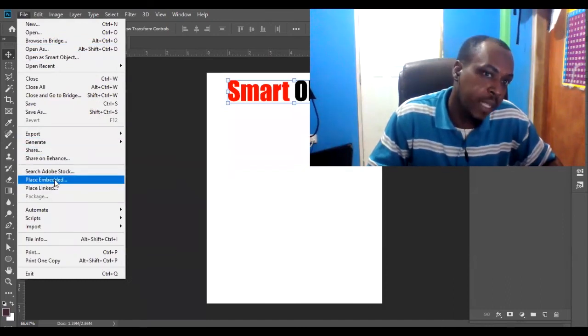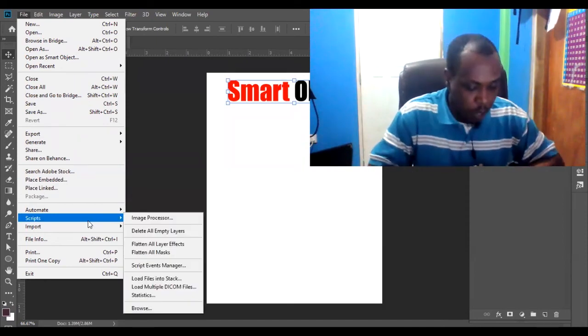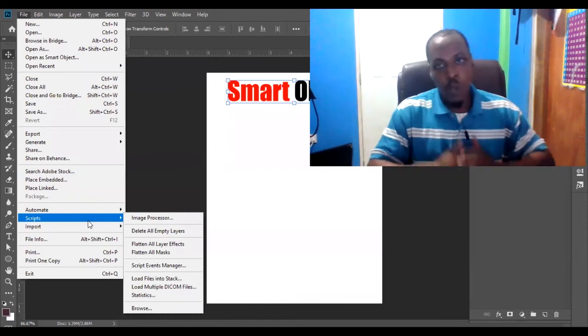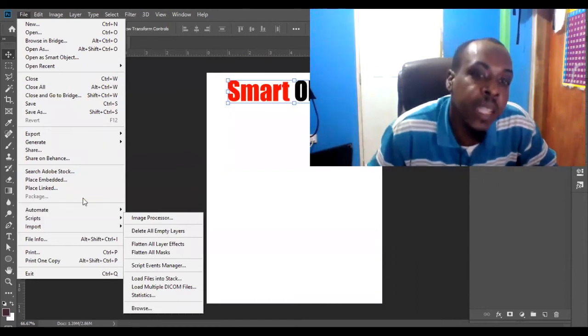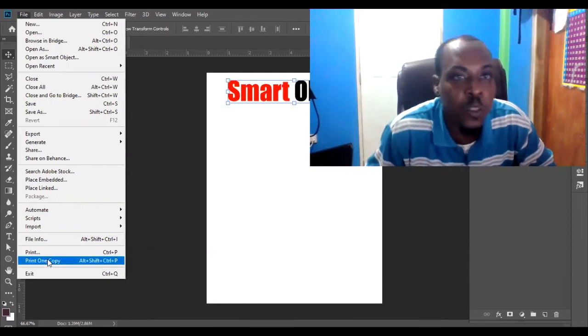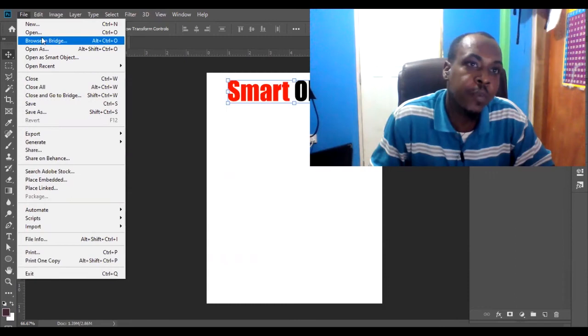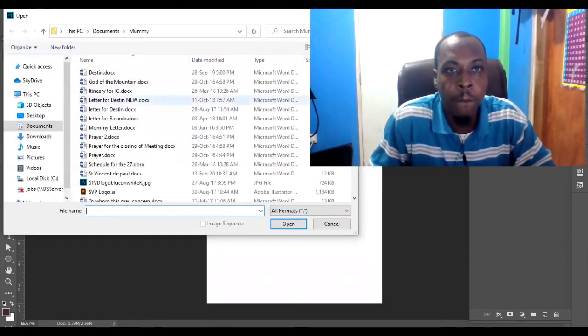Place embedded and place linked allow you to place a file, which you have saved previously, into the document that you're currently working with as a smart object. To give an example, I'm going to open a file that I was working with a little earlier today.